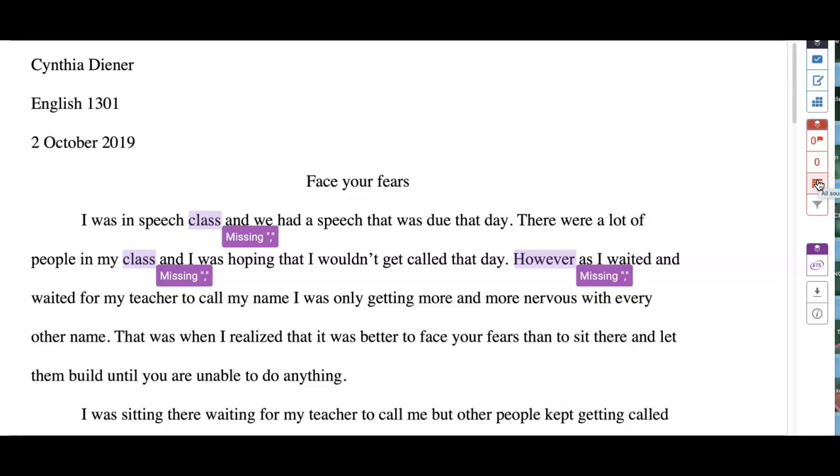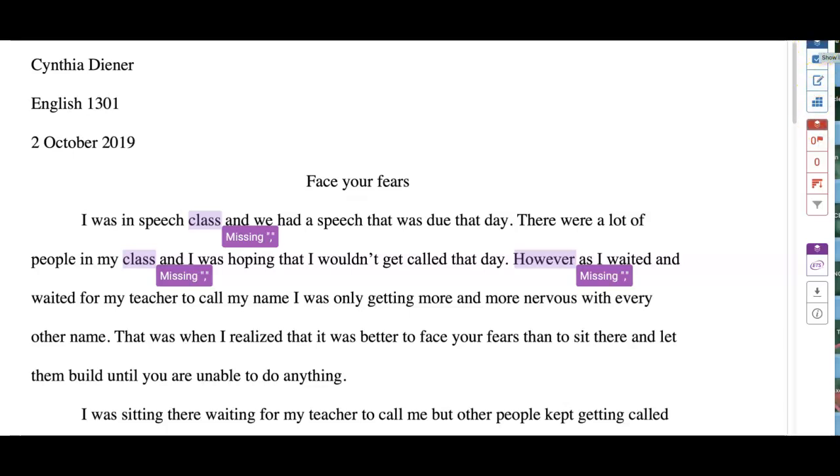So that's one reason that I always tell you, you can turn your paper in early, check the originality report, make any changes, and resubmit your paper. But this red area, these red icons, the red paper stack, that's where you want to check some of these things. All right, so purple from Turnitin, red is about plagiarism. Then let's talk about blue.